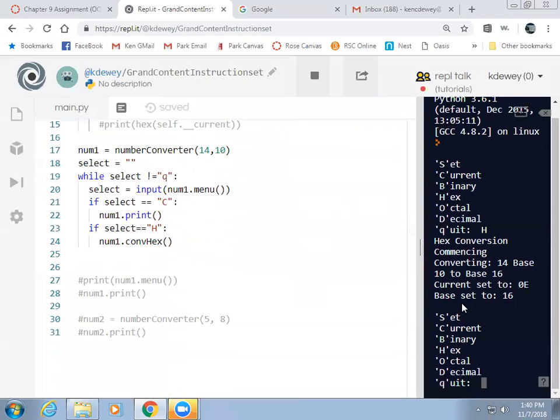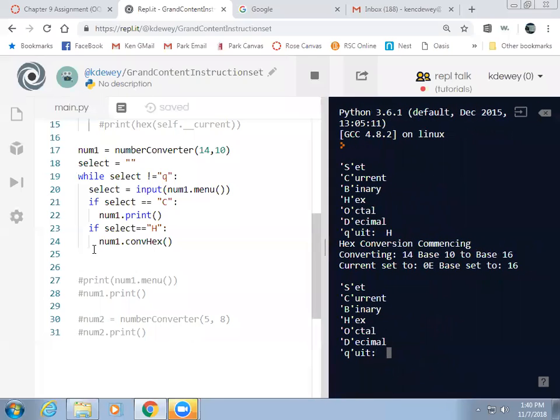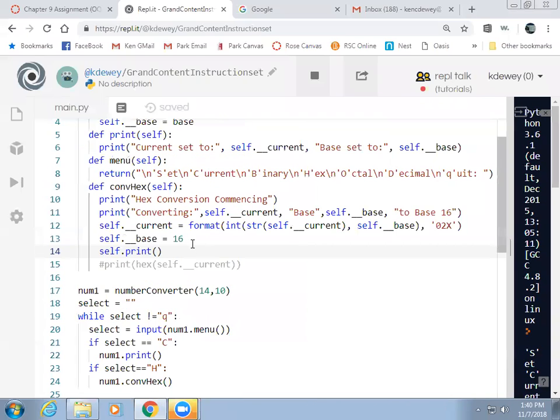How are you getting it set to 0E? Line 12. Okay, what line 12 is doing is it says self.current is now being assigned a new value.